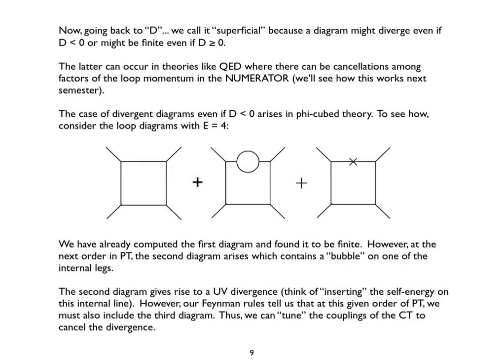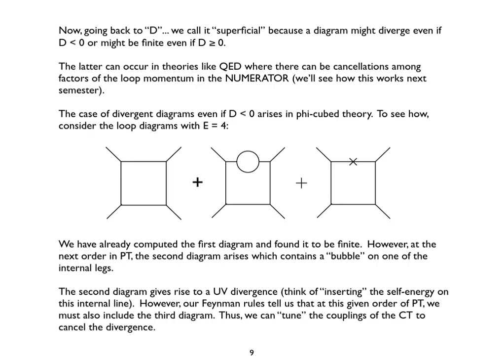And in one case, so let's consider the case where we have 4 external legs, right? And so there we found that at tree level, it starts with a loop. Even though at leading order it's a loop, we don't have a fundamental 4-point vertex in our phi-cubed theory. So we computed those diagrams, those box diagrams. So let's say I wanted to compute that thing to next to leading order, okay? So that means I'm going to have 2 loop diagrams. So I'm going to have the one diagram that has this loop and then this loop. So I would have to do 2 integrations here, 2 loop integrations.